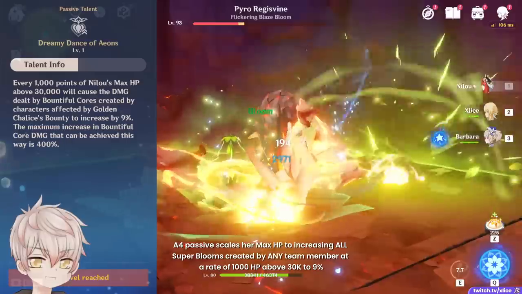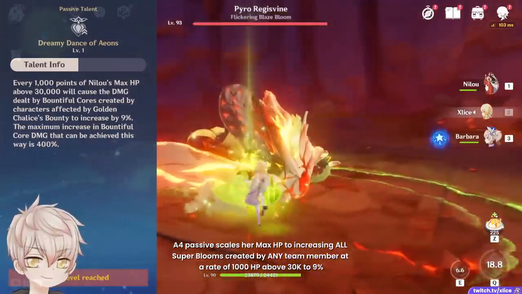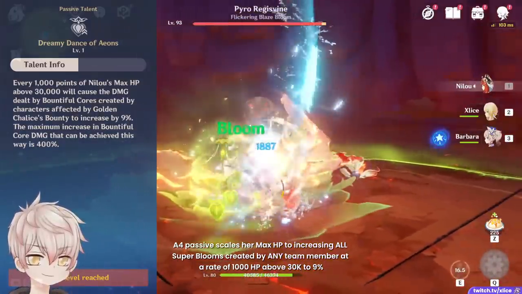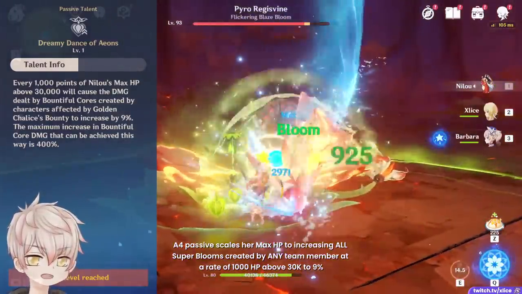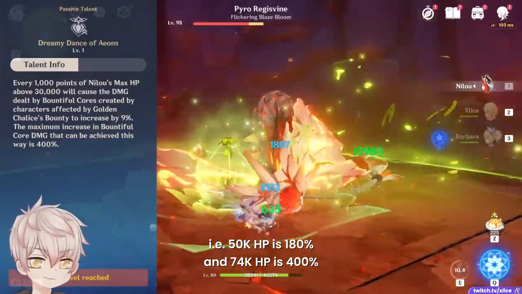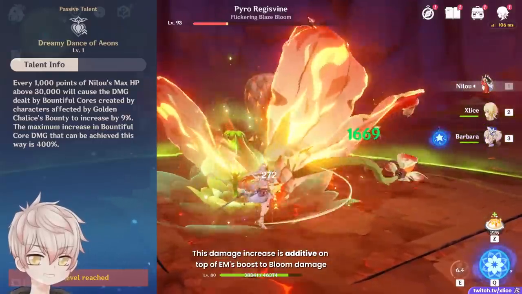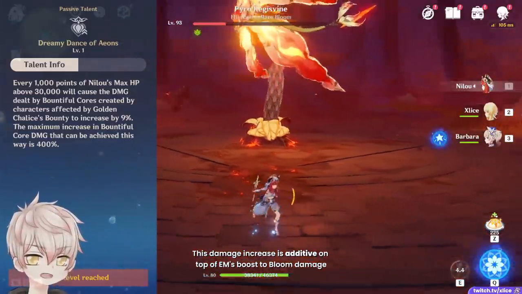Ascension 4 passive scales her max HP to increase all of those super blooms created by any team member, not just her, at a rate of 1000 HP above 30k to 90%. So 50,000 HP is 180% and 74,000 HP is 400%. This damage increase is additive on top of Elemental Mastery's boost to bloom damage.